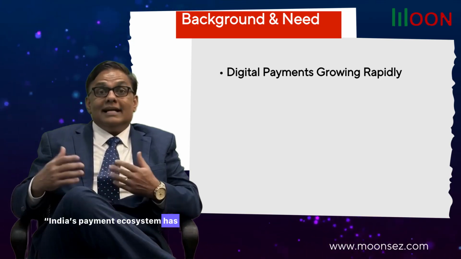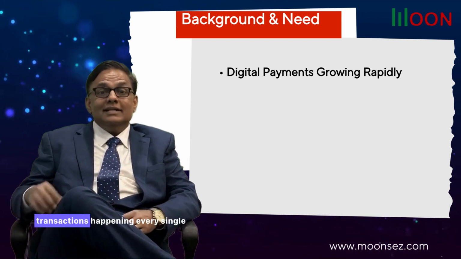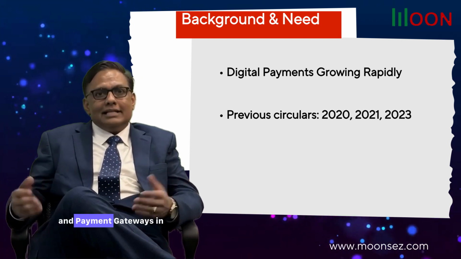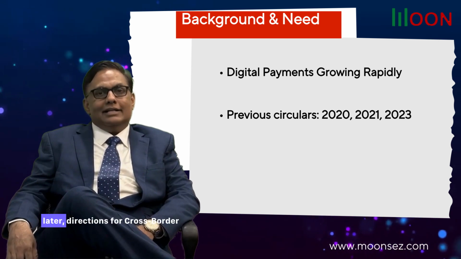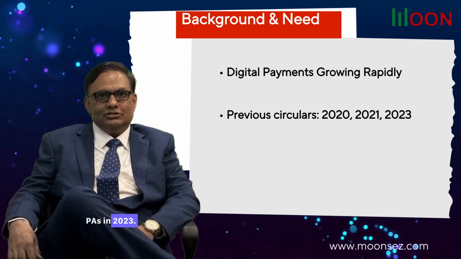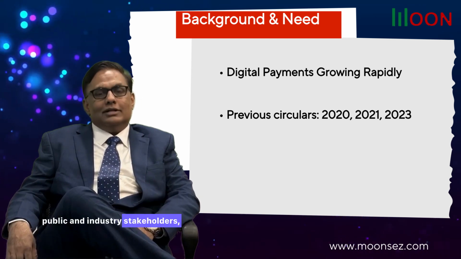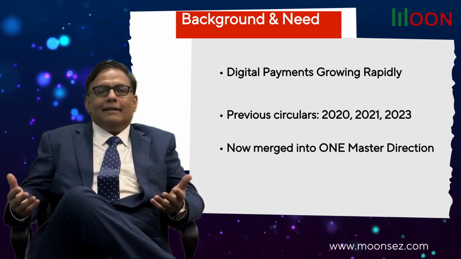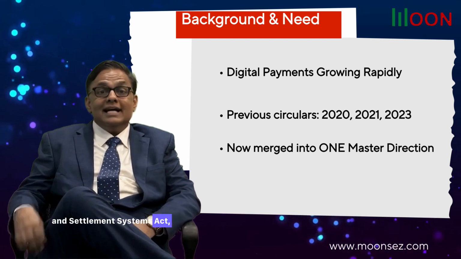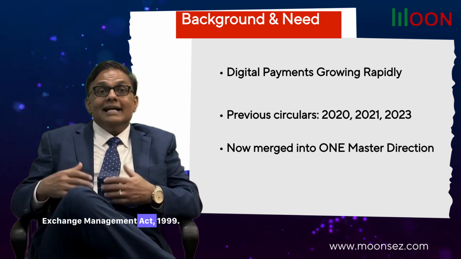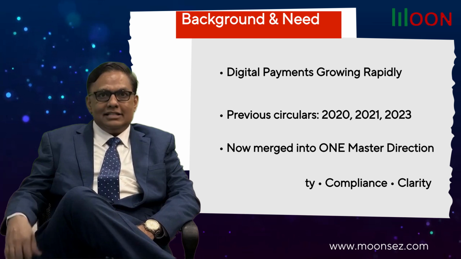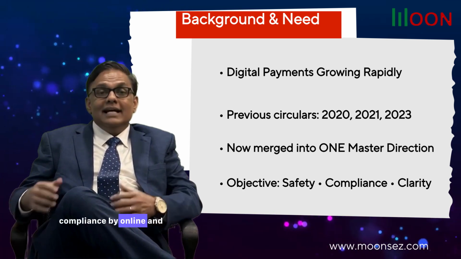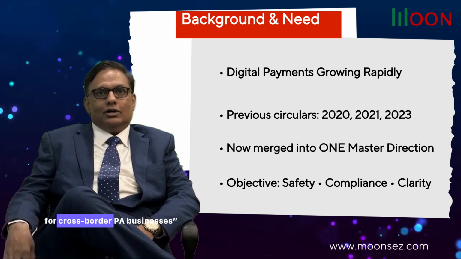India's payment ecosystem has grown rapidly with millions of online and offline transactions happening every single day. The RBI earlier issued guidelines on payment aggregators and payment gateways in 2020 and 2021, and later directions for cross-border PAs in 2023. With feedback from the public and industry stakeholders, the RBI has now consolidated all rules into a single comprehensive master direction. This framework has been issued under the Payment and Settlement Systems Act 2007 and the Foreign Exchange Management Act 1999. Its goals are strengthening customer protection, ensuring secure, regulated payment flows, enhancing compliance by online and offline PAs, bringing clarity for cross-border PA businesses.